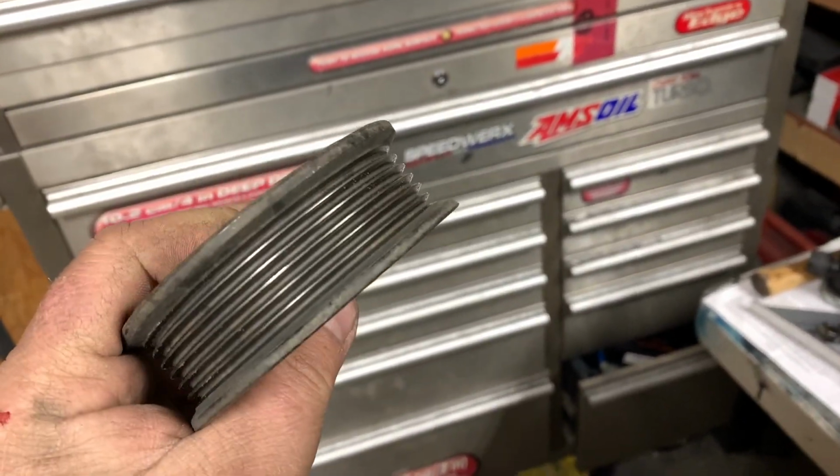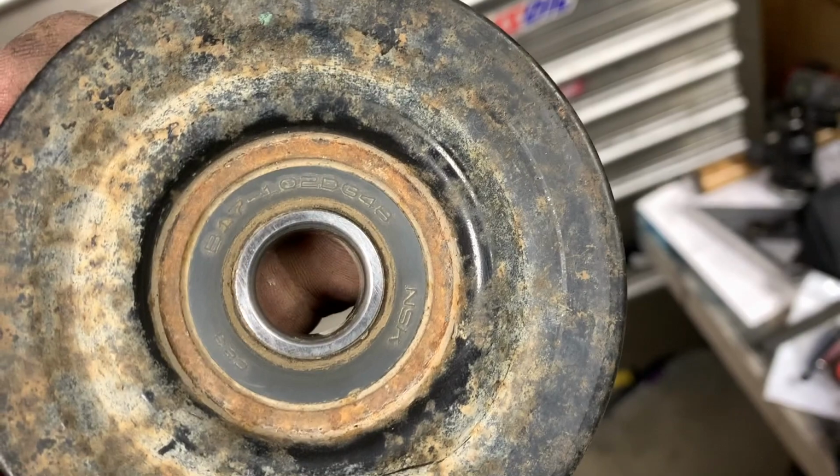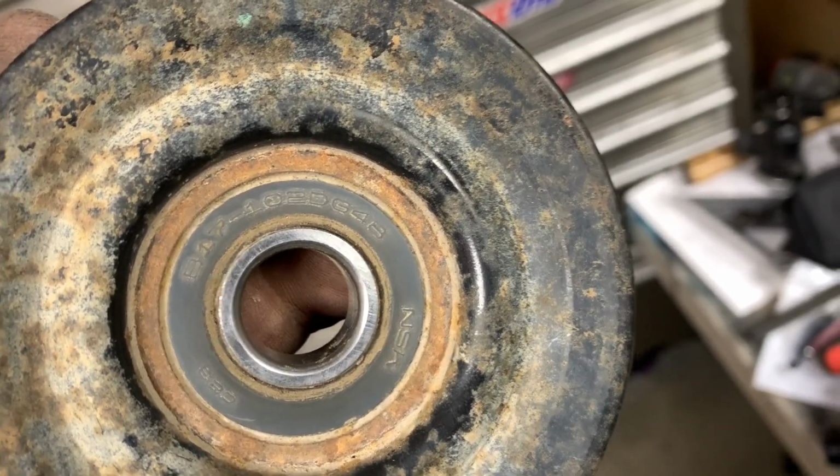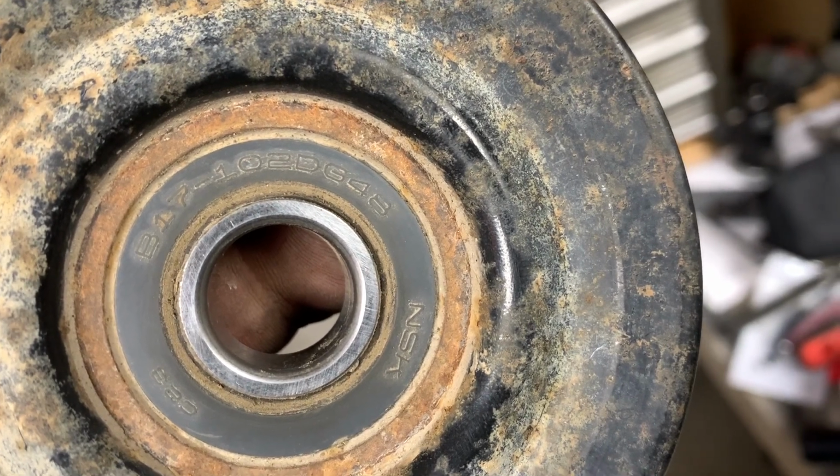I did a junkyard fix because I didn't have time to go down to the parts store and see if they had a bearing, which they probably wouldn't have. They would have sold the whole one, but that's the bearing number right there if you have a 2006 F-150.